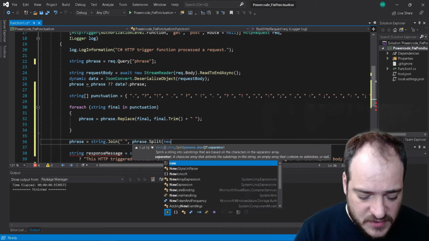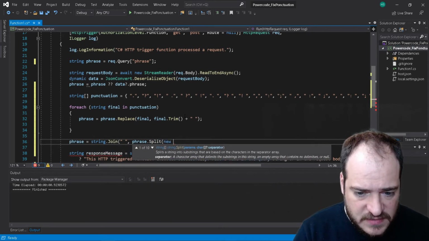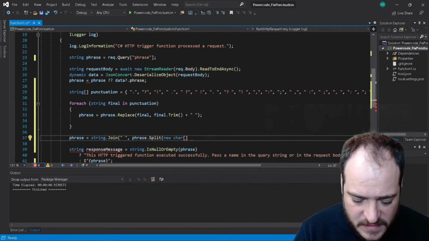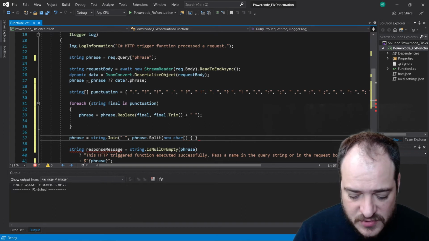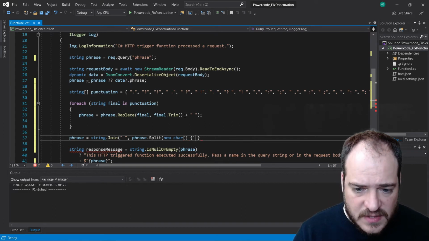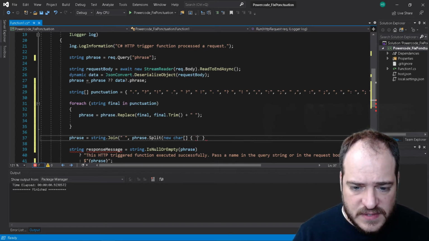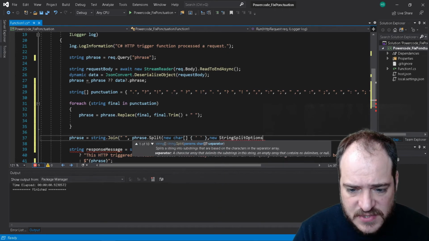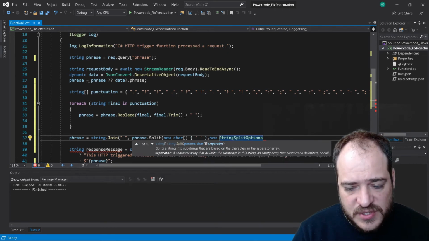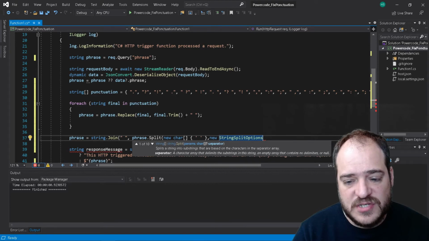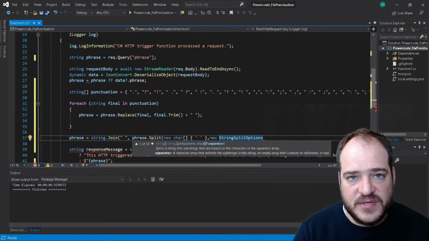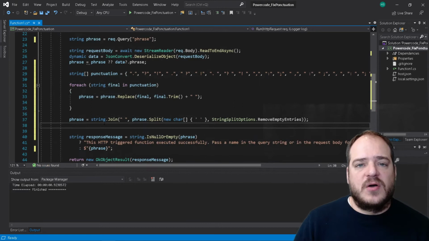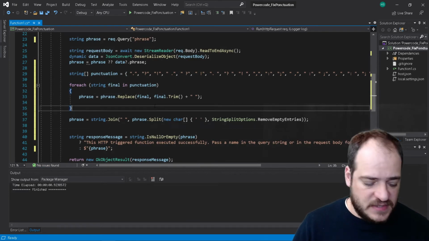So now I'm going to create a new character. I'm going to put a new char, putting the space in between. So here I'm giving a space split option. This actually, I could be doing with a regular expression. In case you couldn't use the regex, I'm doing it this way. So now we have created our function. Let's hit run.